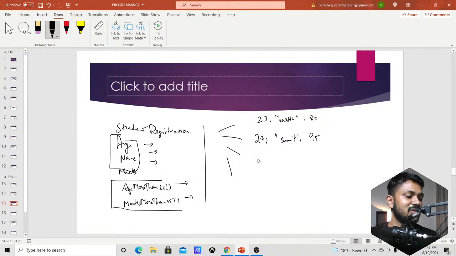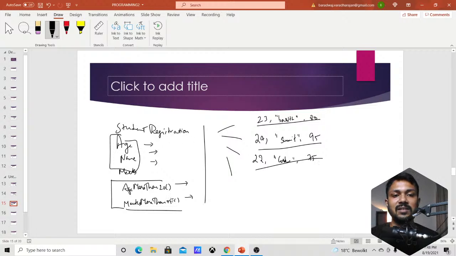And finally, let's say there is another instance that you want to create. I'll say the age is going to be 22. I'll say coder monk or something like that, and the mark is going to be 75. So this way you are creating multiple instances of a class. When you say instances, these are just an instance of a time where it is going to have different values associated with it. The class is going to be the same.